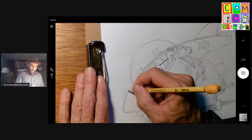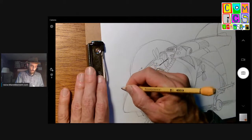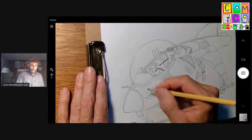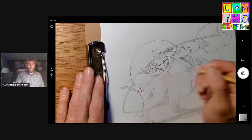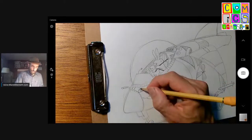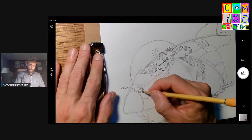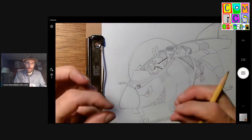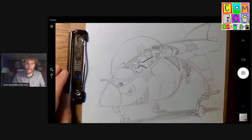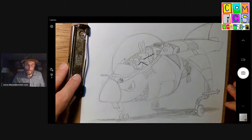Let's put a little contraption coming off this end and going forward, like a recorder, a sensor. And maybe on this wing, we'll put a little lens on the side of the nose. We'll put a little lens. There we go. I like to put little things like that that help it look like it's got some jury-rigged gadgets added onto it. This is looking pretty fun. It looks like this rabbit is ready to go speeding.